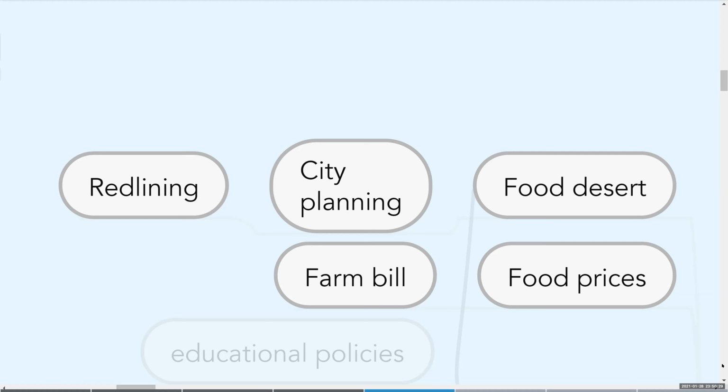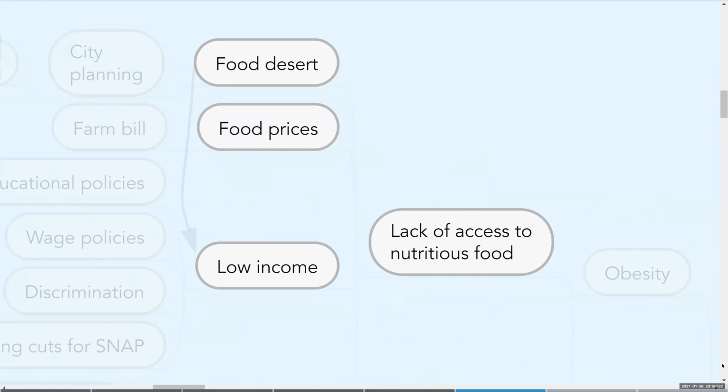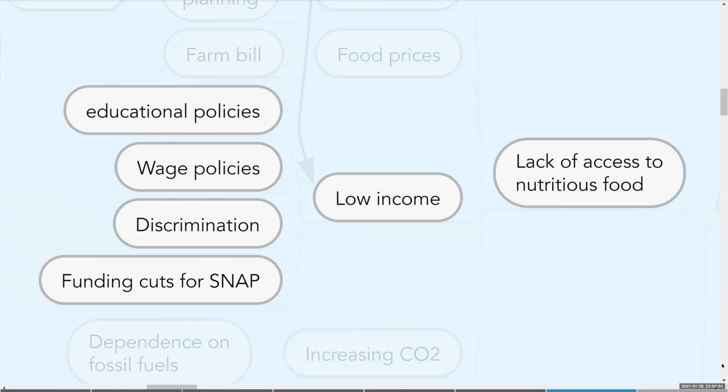So let's explore low income. So they might live in a food desert. Why would they live in a food desert? Maybe because they're low income. And that is a cause of both living in a food desert and lack of nutritious food because they just might not be able to afford it. So why might they be low income? Well, that might be related to educational policies in terms of suspensions and curriculum, so many different things. Funding of schools, especially if it's tied to the real estate in the neighborhood, that's not exactly an equitable policy, and that's definitely something that you can change.